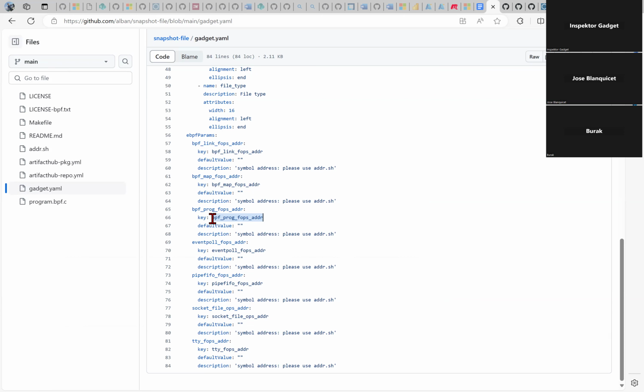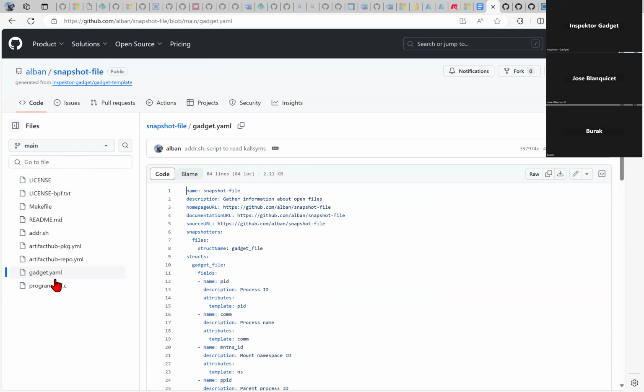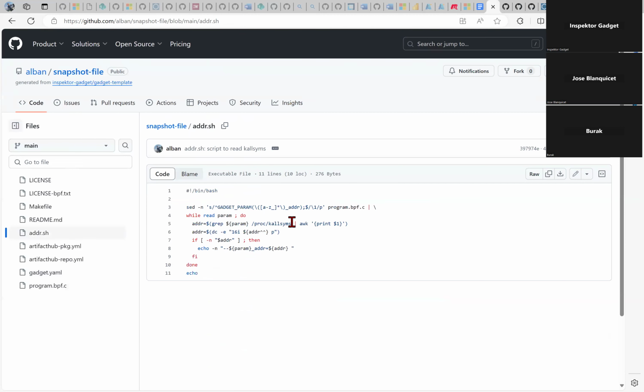But for image-based gadgets, I don't think we have something to initialize them. So for now, I use this script that opens this file, looks for the address, and adds the flags on the IG command line.